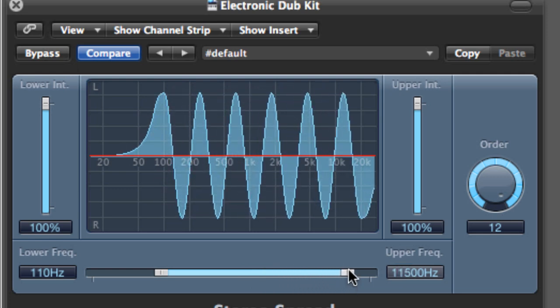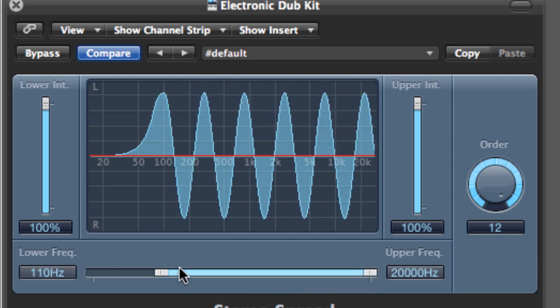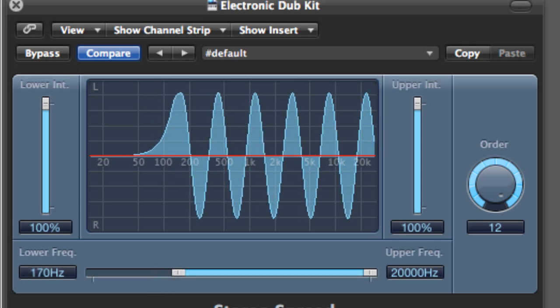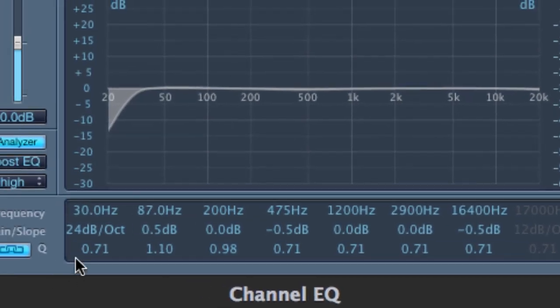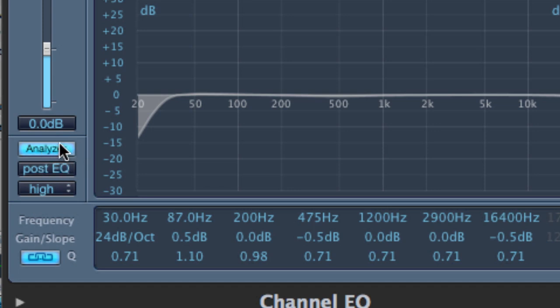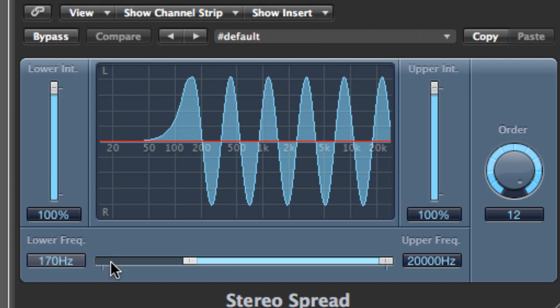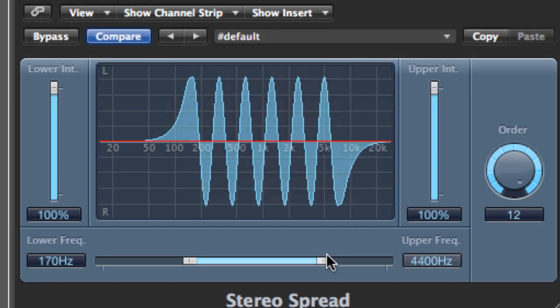If you want to use stereo imaging on a single track in your project, then look at the audio in your analyzer, which can be found in the channel EQ. Then, you can see where your audio is peaking in the spectrum, and this will give you a better idea of which area to apply stereo imaging to with your plugin.